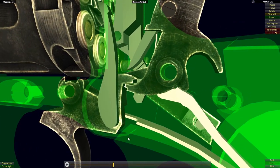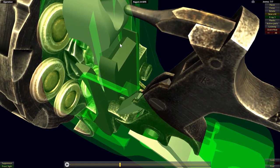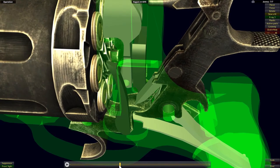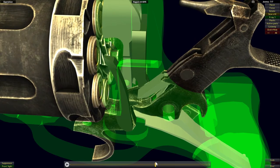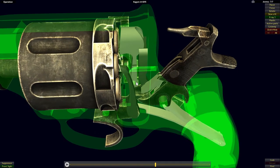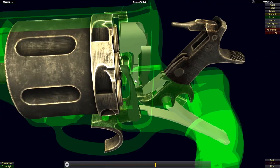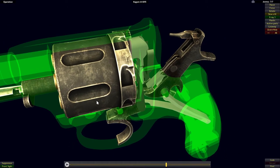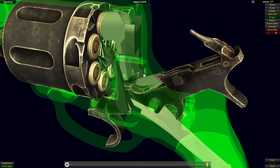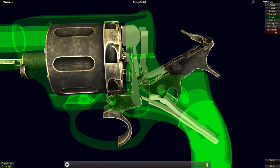As the trigger comes up, it's eventually going to contact the slider, pushing upwards on it. The slider slides upwards along a track in the frame, and eventually the sloped surface on the slider and the sloped surface on the pusher are going to contact. Once they contact, they're going to slide along each other. Because the slider is in a cutout track in the frame, it can only go up and down, but the pusher, attached to a pin affixed to the frame, can pivot forwards. As it pivots forward, it's going to come into contact with the rear of the cylinder and push it forwards. Once fully forward, the slider is locked in behind the pusher. The cylinder itself is spring loaded — this is how the cylinder returns to its rearmost position.